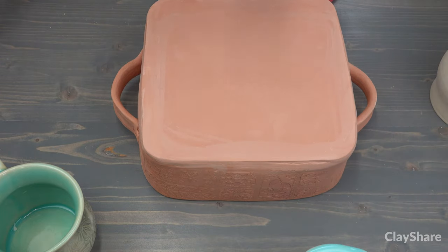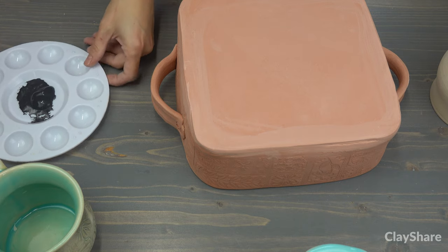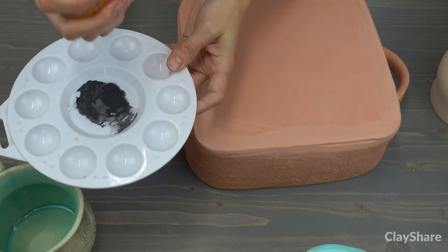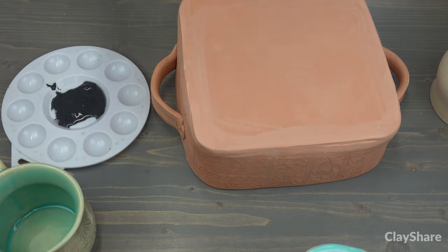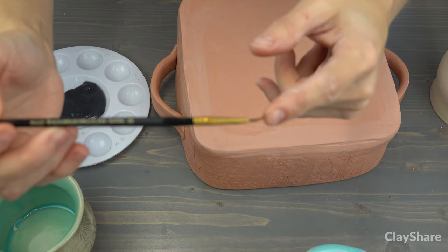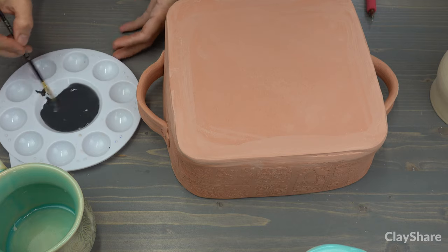Now, using the underglaze again, I'm gonna put the underglaze in a little dish, so let's just pour some out. You don't need much, but you don't want it full strength. So I'm gonna take my sponge, and I'm just gonna squeeze a few drops of water. You wanna thin this down to a nice flowing ink consistency. Maybe half and half. And I'm using a small number 0 round sort of liner brush. Here, let me clean it off. So this came in a pack of craft brushes right here. Round, 0. But you could use a liner brush, anything that will let you paint letters nicely.